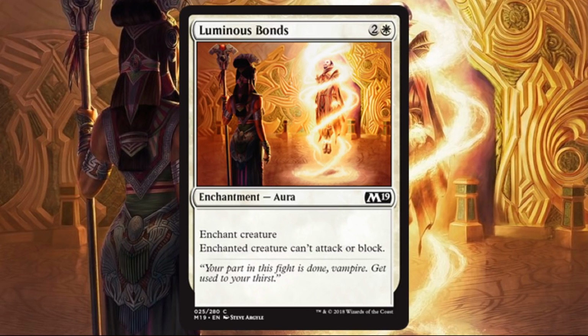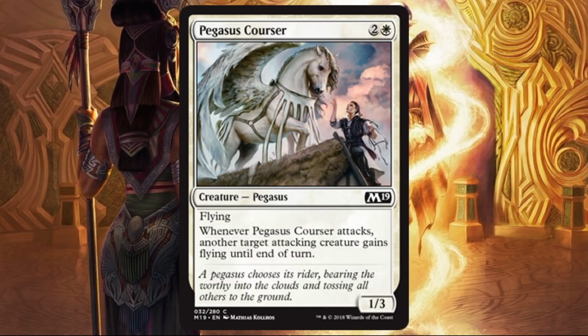Pegasus Courser. Now, if you find yourself in a board stall, which is very likely in a game of sealed, you're going to want cards to help you get past that. This is one of those cards that you can find at common. It's a 1/3 flyer, not too impressive on its own, but when it attacks, giving another target creature flying until end of turn can be huge. Again, this is another card you may have played with before in Limited, and you kind of know what it does. When the ground's all gummed up, take your best creature, put it in the air, and sometimes it's just good enough to get by with a win.